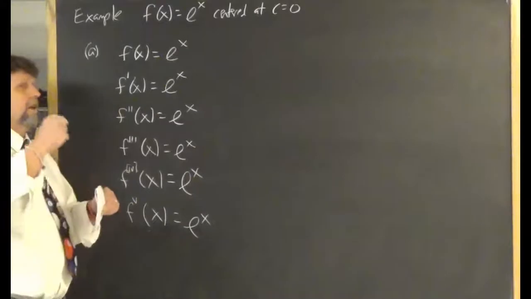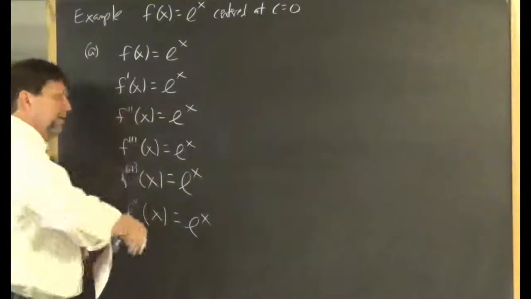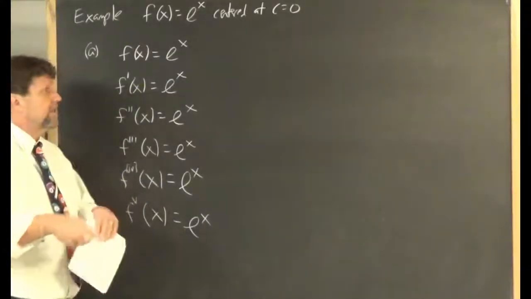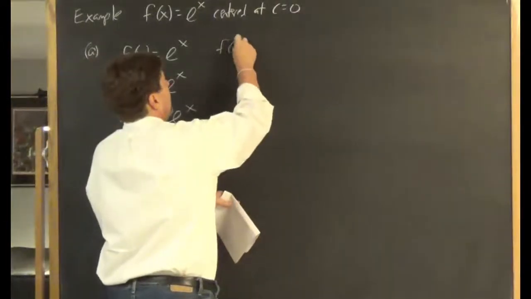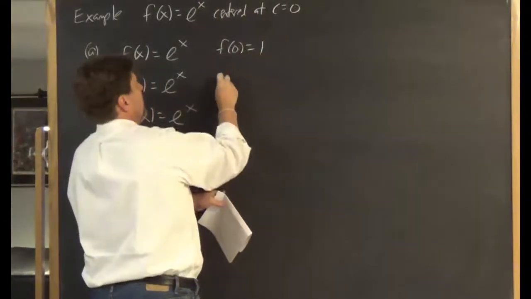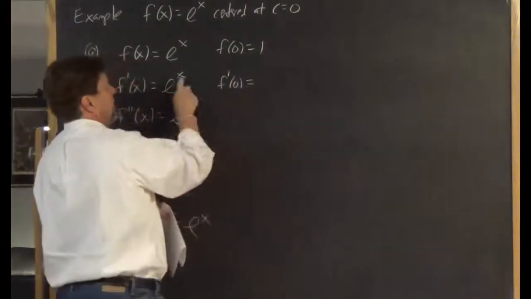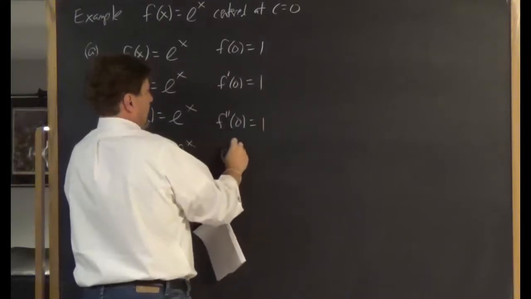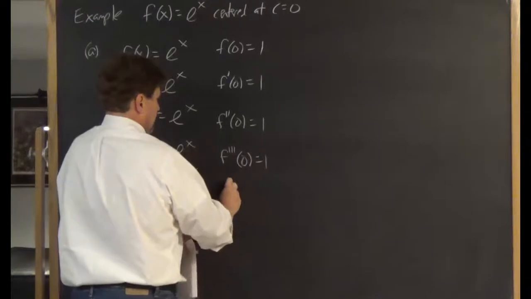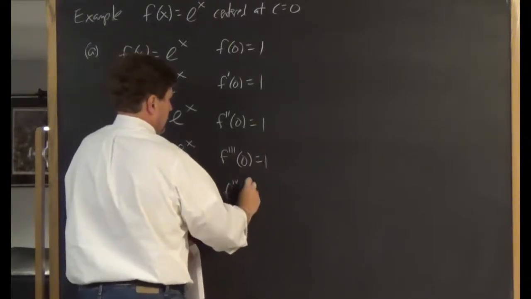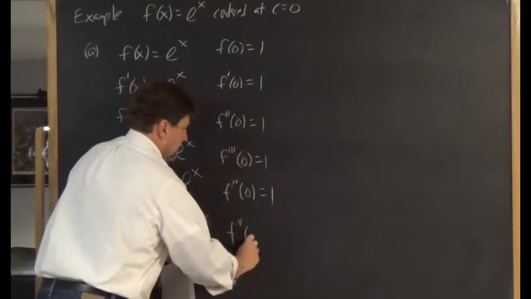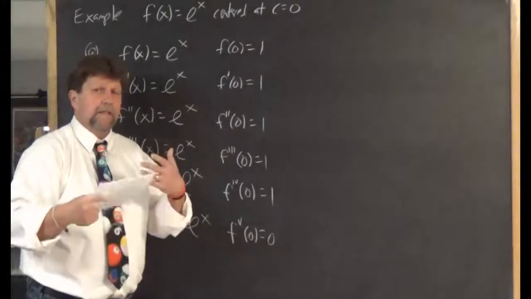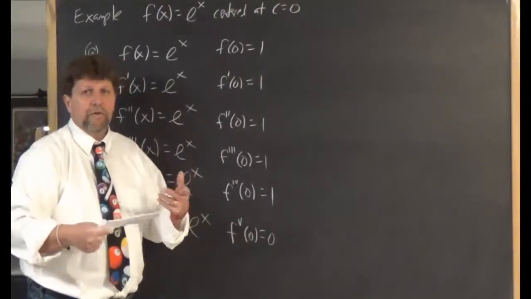You want to evaluate the function and all of these derivatives at where we are centered. Well, we're centered at c equals 0. So f of 0 is e to the 0, which is 1. F prime of 0 is e to the 0, which is 1. In fact, it's the beautiful thing about e to the x. It is its own derivative. So all of these will have the same value. So let's start listing. I'll show you how to list these polynomials of order 0, 1, 2, 3, 4, 5.